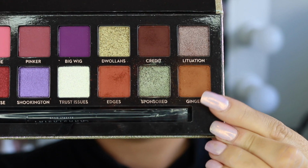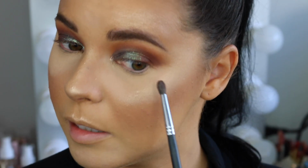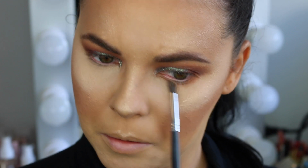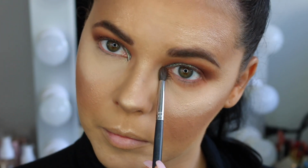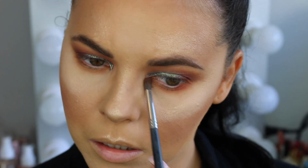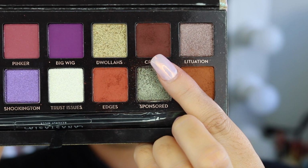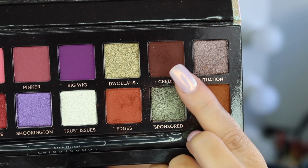And for the lower lash line, I'm first going to go in with the shade Ginger here, this beautiful terracotta brown shade. And I want my eyes to be quite smoky, so I'm going to bring this down a little bit lower. And next I'm going to go in with the shade Edges, just to add a little bit more warmth under the eyes. And then I'm going to go in with the shade Credit, this really beautiful chocolate brown, just really close to the lower lash line.